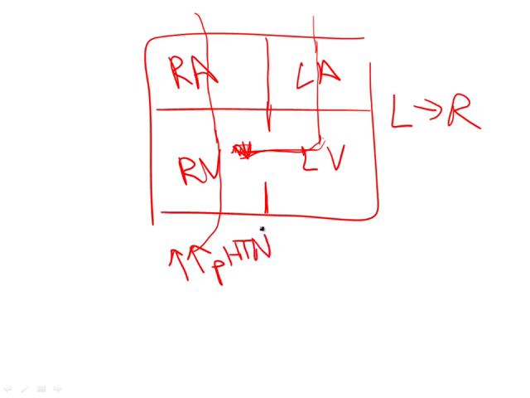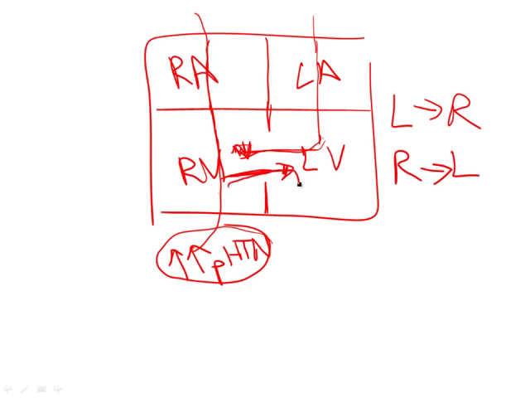And eventually what will happen is that as blood crosses over from the right atrium into the right ventricle, there'll be a choice to go into the high pressure circuit of the pulmonary circuit because there's hypertension, or cross back over into the low pressure circuit. And eventually the time will come when it's actually better to cross over into the relatively lower pressure systemic circuit. And so then what will eventually happen is you'll get reversal of the shunt, so that you now get a right to left shunt. And when you get reversal of the shunt, you're going to get blue blood, which is coming from the right side into the left systemic circuit, which will then result in cyanosis.